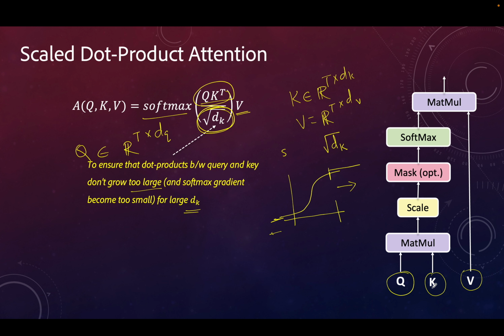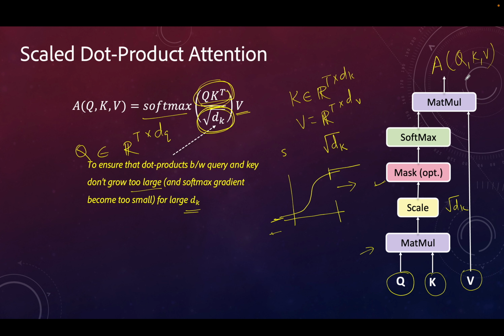You can see it diagrammatically here, taken from the original Attention Is All You Need paper. QK matmul denotes this dot product term, and then scale denotes this division by the square root of dk, and this mask is optional. Then we take the softmax, and finally we multiply with V, and you get the attention output. So this is scaled dot product attention.